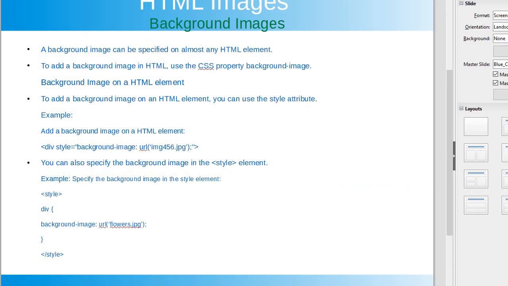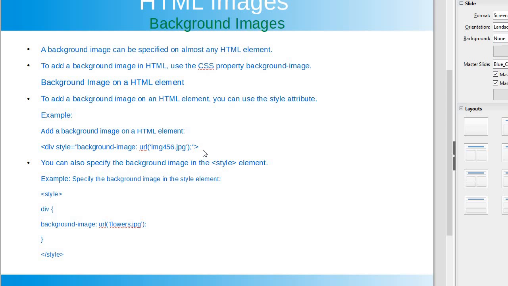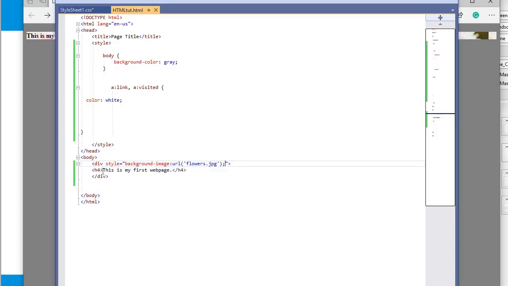Div style equal to background colon URL flowers dot jpg, and then there is a semicolon after this. Okay, so let's try this. Yeah, it's the same. You can give it here in the div element, or in the style element in the head section.